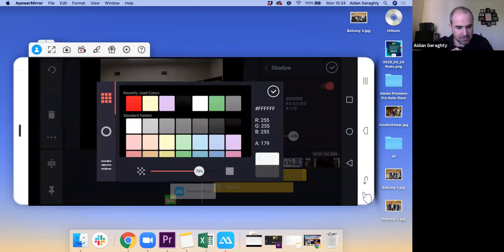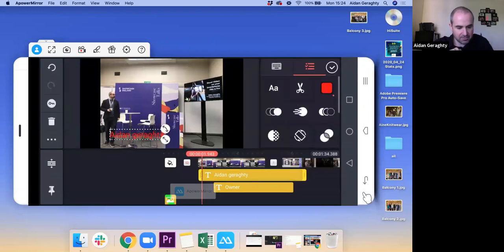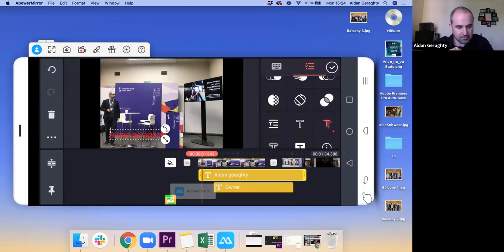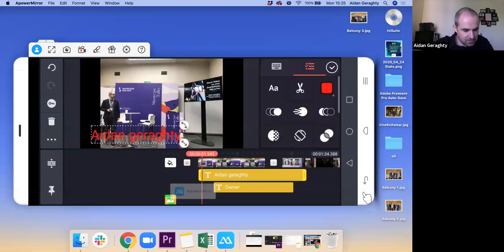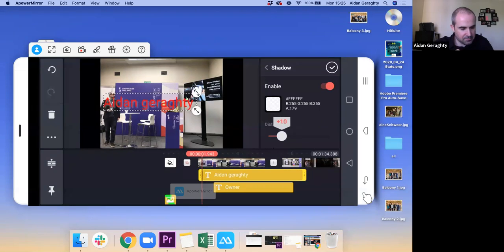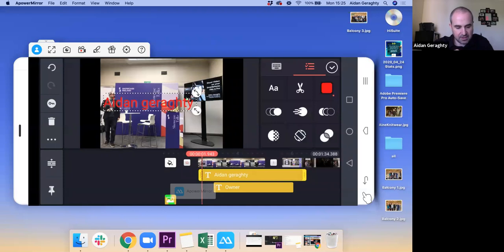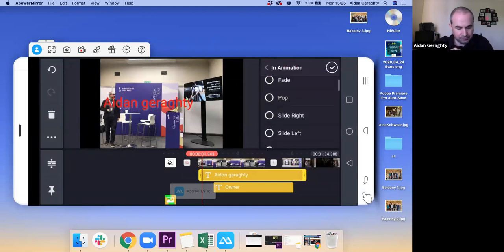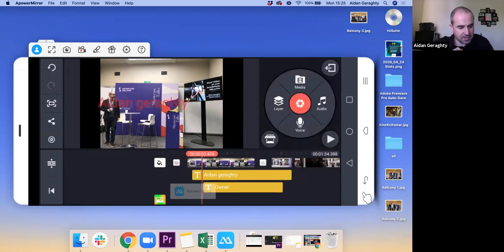Now I'm just going a bit crazy here to show you the actual effect that you can have. It does not make a huge difference until you see it. You can see the shadow up there, a bit crazy looking. Okay, so it just raises up the text. Then it's the same principle, guys, like the in animation might be slide in right would be a good one in this case. And you might have that coming up, slide in right.